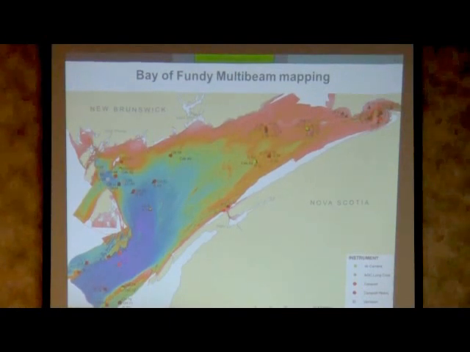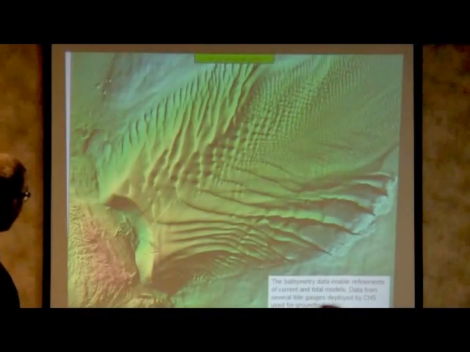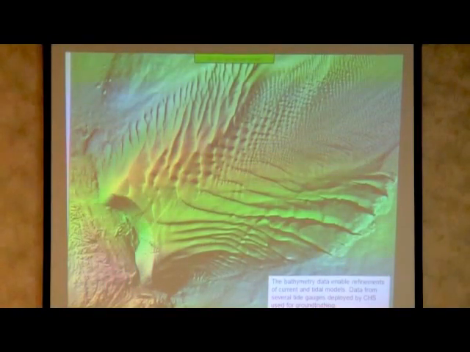Moving closer to home, Fundy, it was multi-beamed for about 4 years, since 2009, I believe, with some patches multi-beamed in 2004 or late 90s. How do we deal with remote sensing information? So yes, we run multiple surveys, we stitch all the data together, we ground truth it at, say, a number of locations, and then we try to, again, establish the process or interpret the process.